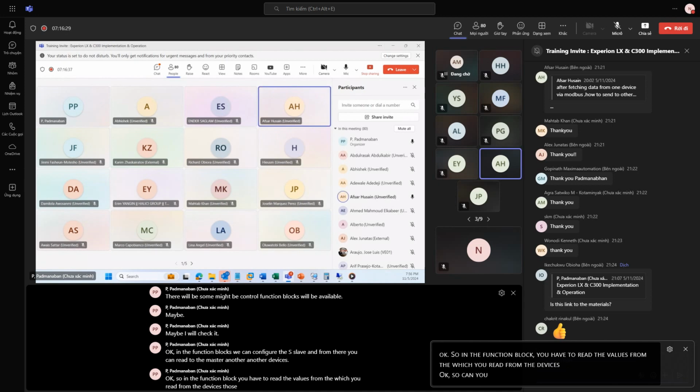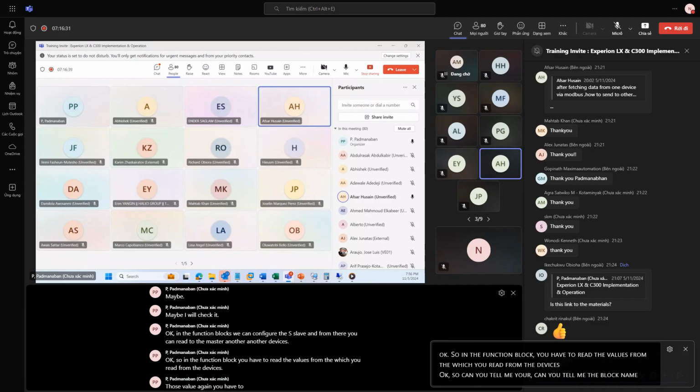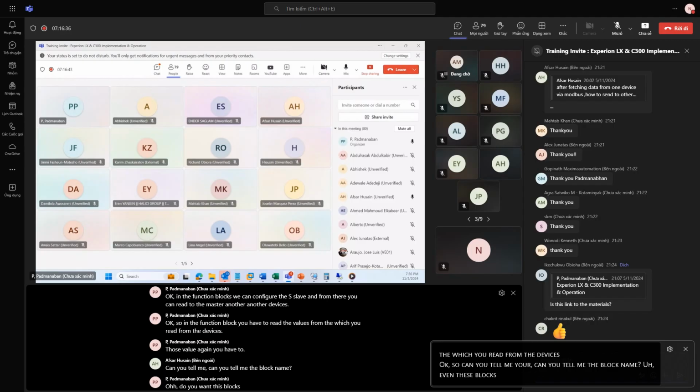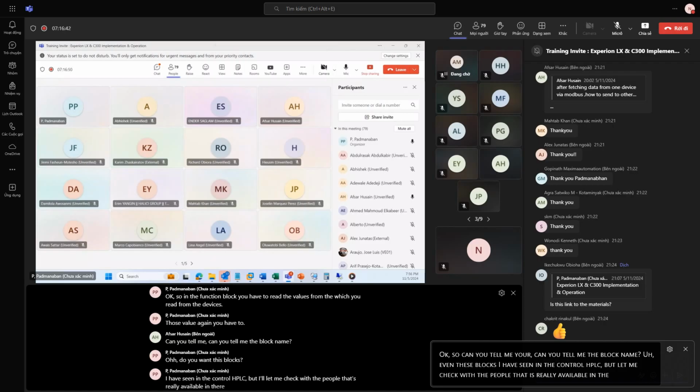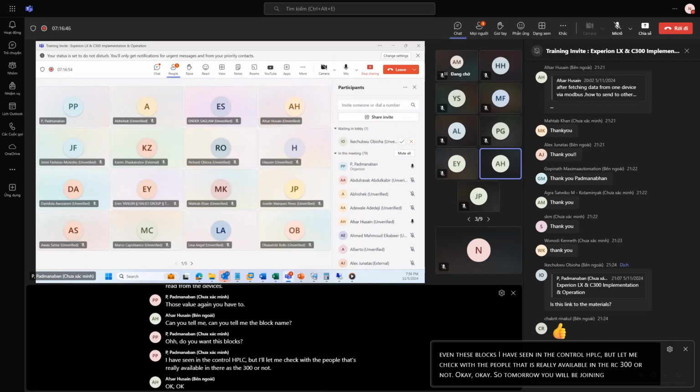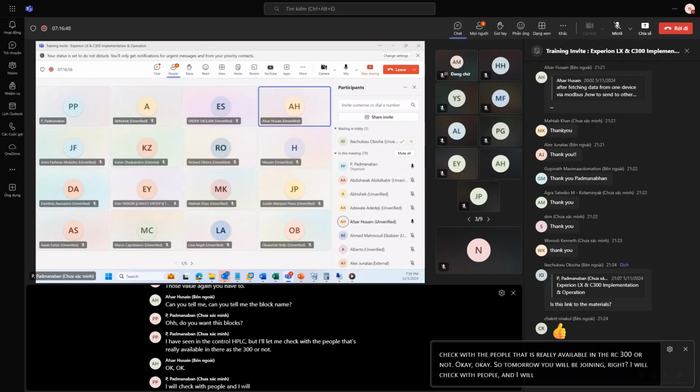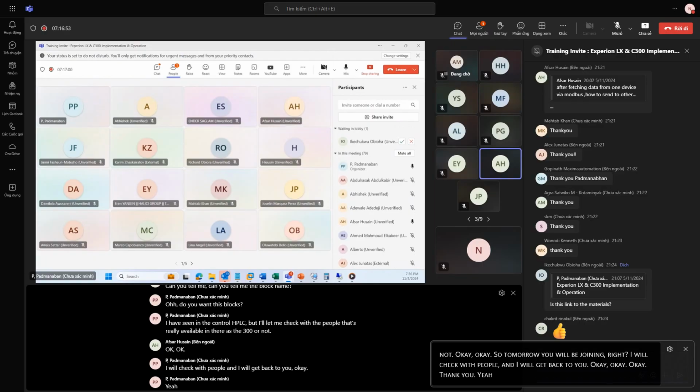Can you tell me the block name? I have seen these blocks in the Control HPLC, but let me check with the people whether they are really available in the C300 or not. Tomorrow you'll be joining, right? I will check with people and get back to you. Okay, thank you.